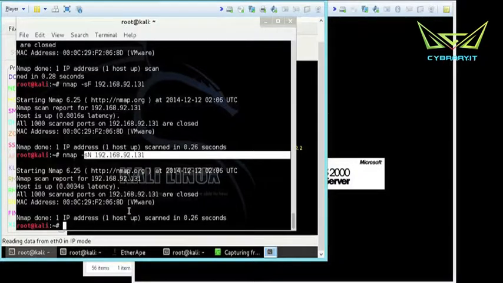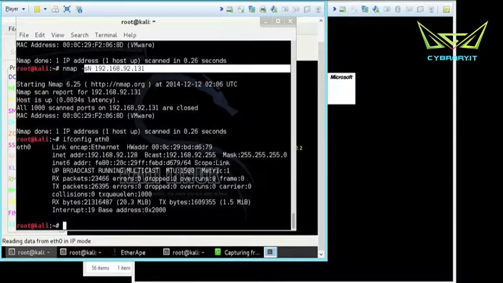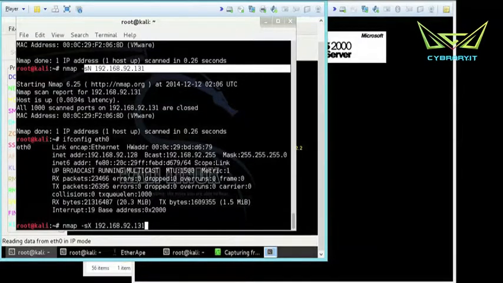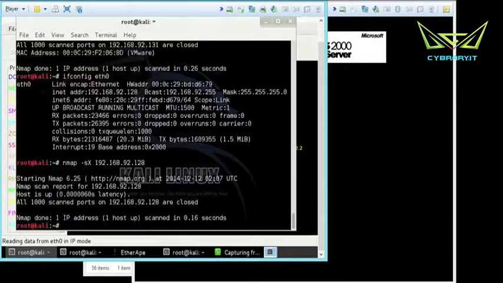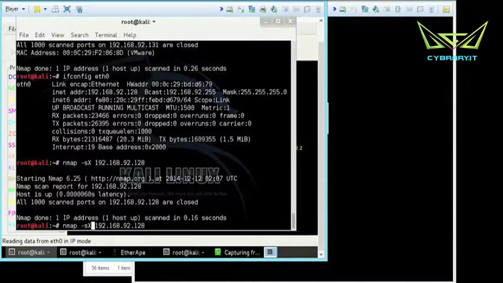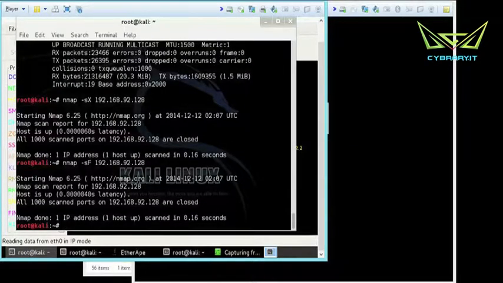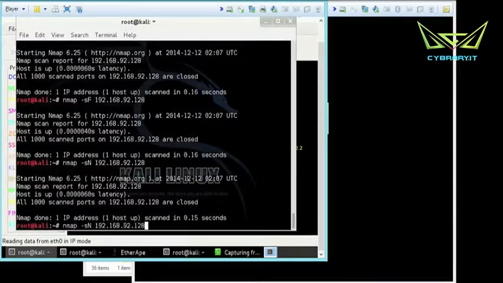Now, I can look at myself real quick because I'm sitting on a Linux client and can just poke to get a basic comparison. So I'll do an ifconfig eth0, and then I'll scan myself and go through the different types of scans. First I'll do a Christmas scan to myself, at address 128, and see if I can see anything. I don't have any ports open according to the Christmas scan. I'll replace that with a FIN scan. Still thinks the ports are closed. I'll do that with a null scan. Still thinks the ports are closed.